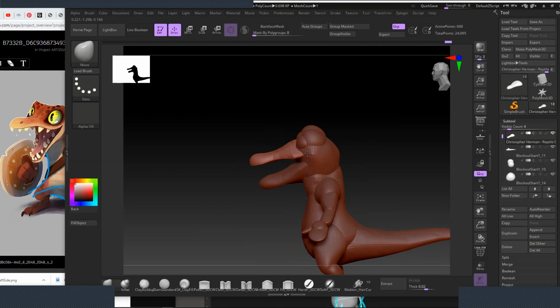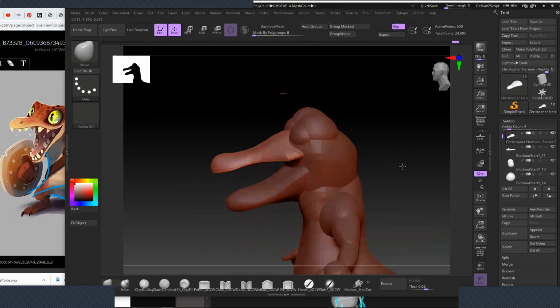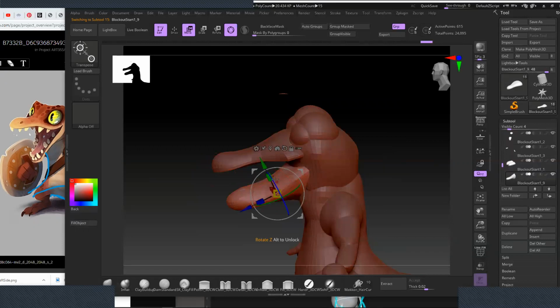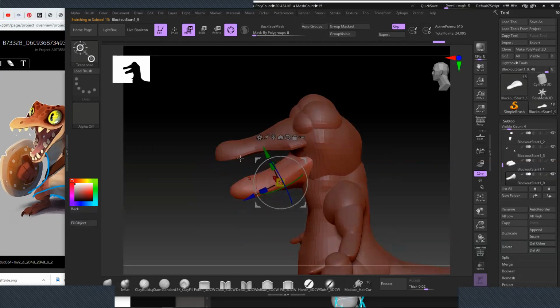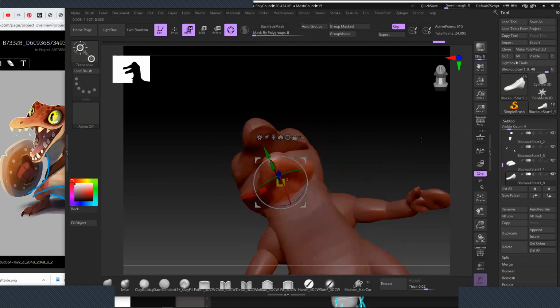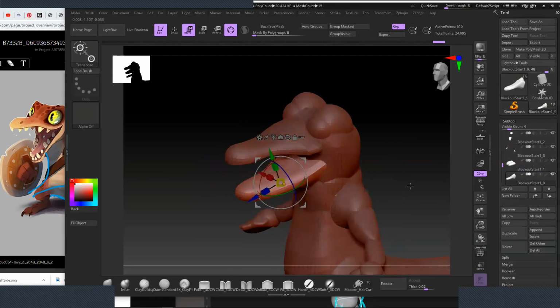I'm trying to get that little smile in there. I think that's really important on crocodiles, to get that little area that turns up. Or alligator, I'm not sure what he is. Yeah, you probably need to do the same treatment where you start off with that sphere, flatten it down, and then cut it off, and then come in and shape it so it has a cleaner interior, like that, cleaner edge. Okay.